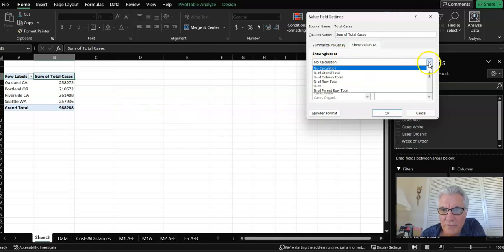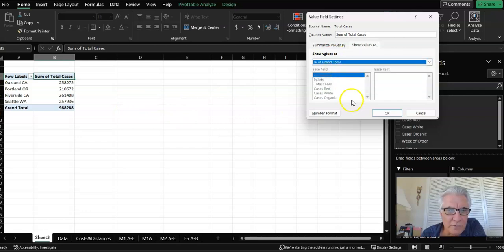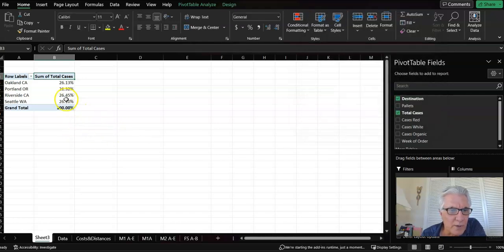So I say show value as percent of grand total. And what I get is these percentages. 26% goes to Oakland, pretty evenly distributed. Portland's a little lower, and that totals 100%. So that's basically how to do part of the first section of the first question.